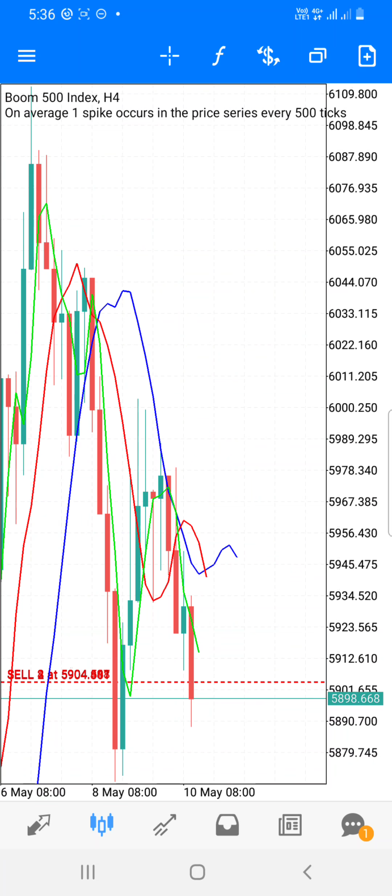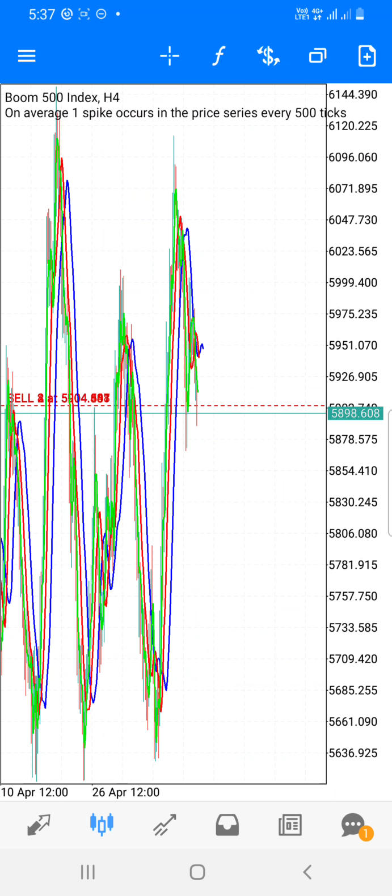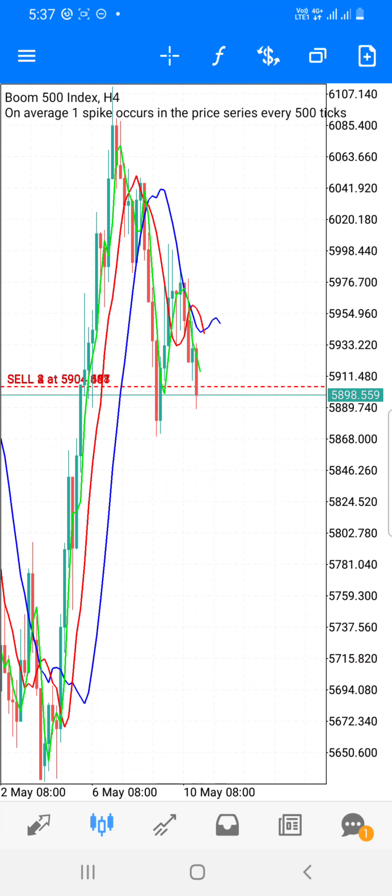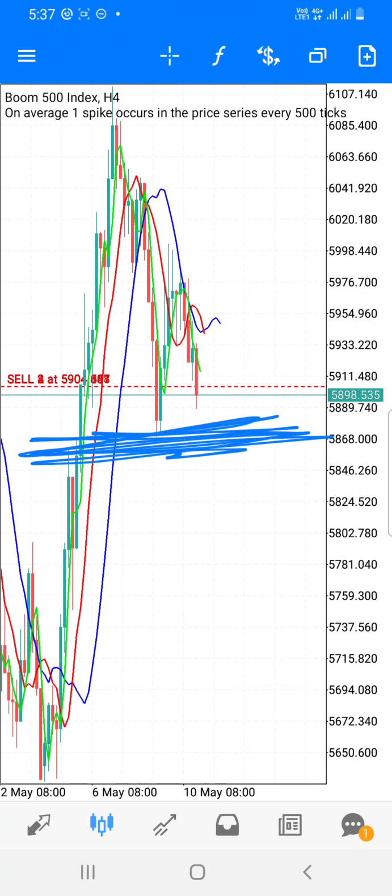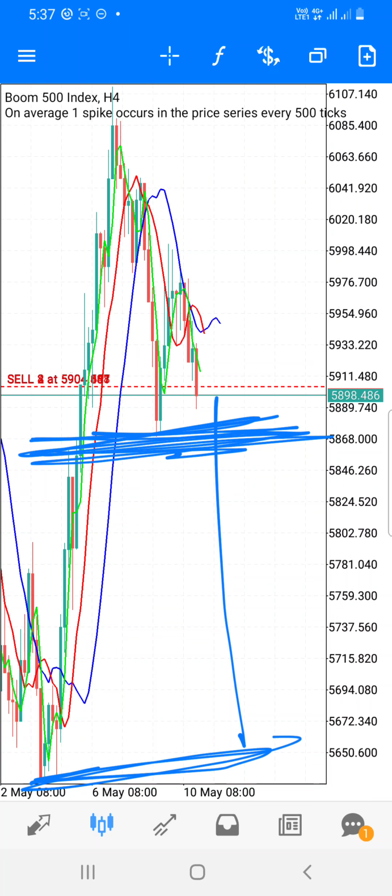Let me zoom in. Yeah, to go touch this guy back here, not that guy exactly, to go meet this guy. But first of all, it will actually come to this spot. Where is it? It will actually come to this spot. Yeah, it's clearer here. It will come to this spot, spike up, and after that continue going down to this spot. This will take several days to complete. If you have a large capital of about 1,000 or more than that, you can just hold this trade as a week trade and just go and sleep and just relax.